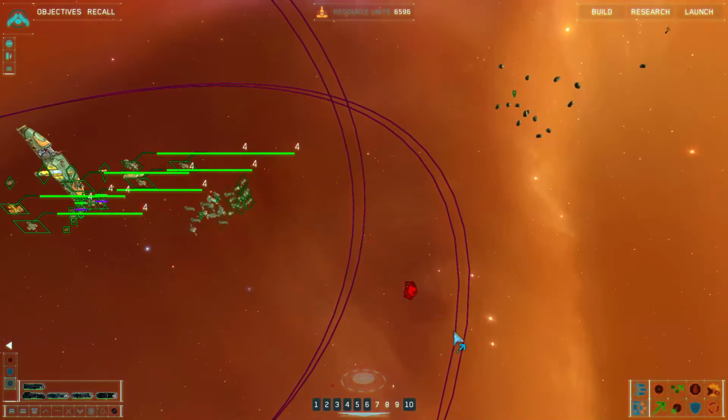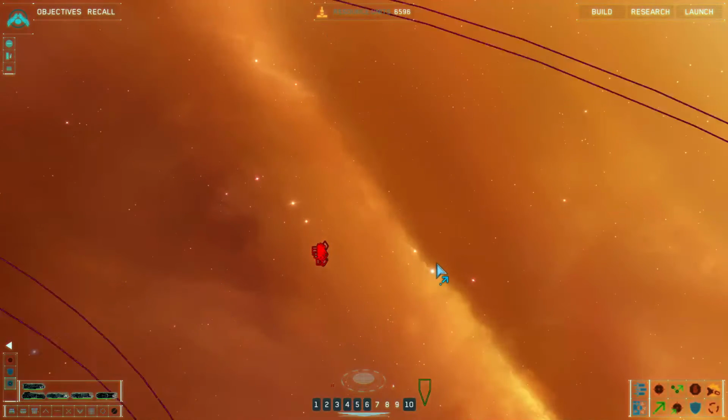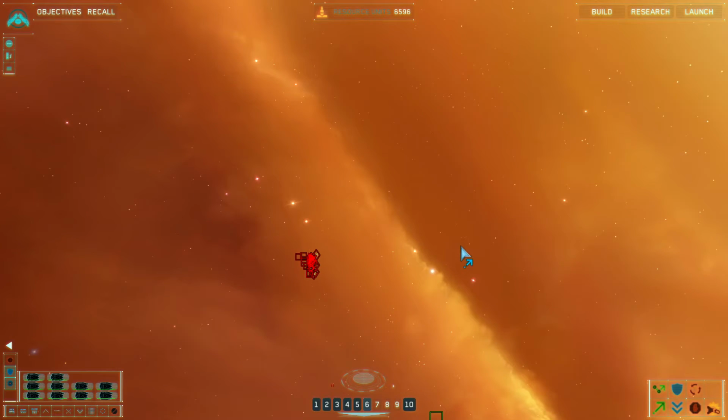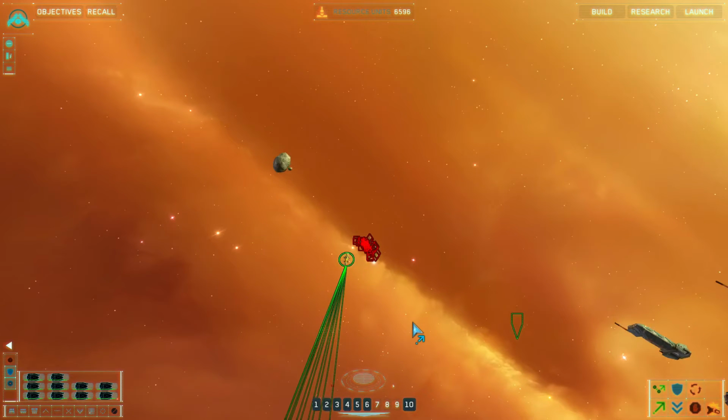Group 4. Attack run initiated. We'll get Group 4 going on these guys. And then what we're going to do is we're going to zoom into here. We're going to take 6. Where is he? I know he's down there. I know he's hanging out. He's down there somewhere. We're going to send 6 right there.